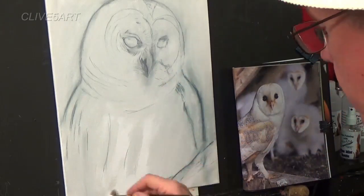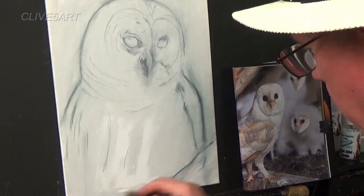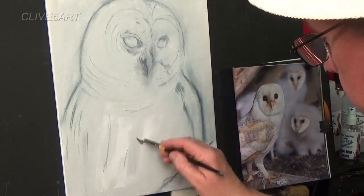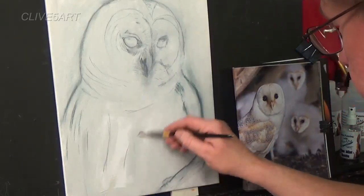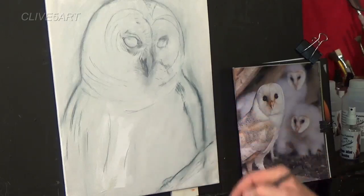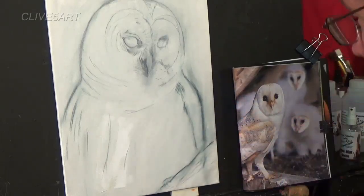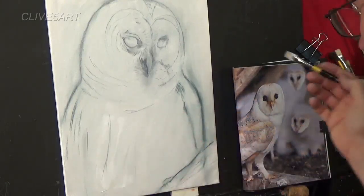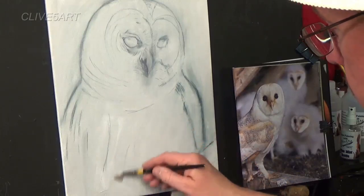This is a barn owl, a European barn owl that I'm going to try to paint today. I'm not sure if I'll go for an adult or maybe even just a little chick. Chicks are really fluffy and white.